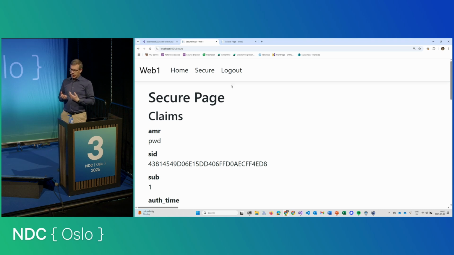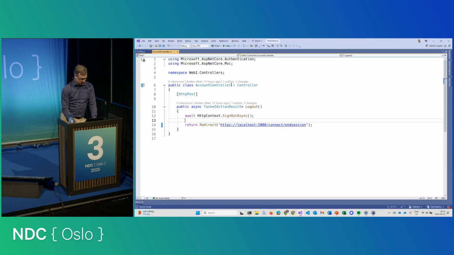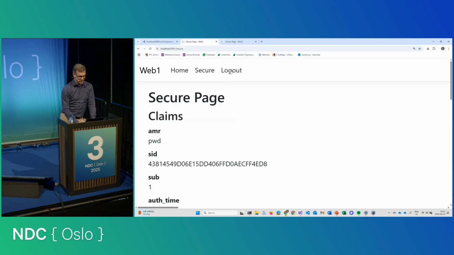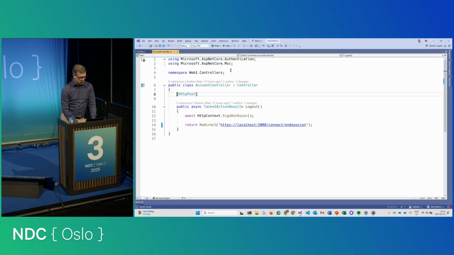So doing a logout is a state-changing operation. And we should never do a state change on a GET request. That's why my logout, so this link here, is actually a button submitting a form, and this is HTTP POST that processes the logout here. But then I do a redirect to connect/endsession.